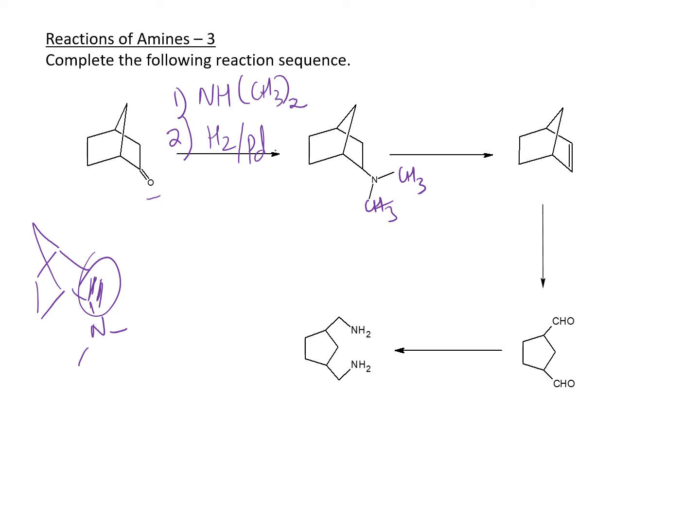The second reaction we can see here is that you're losing that nitrogen and you're forming a double bond. So this reaction is, of course, the Hofmann elimination. For Hofmann elimination, you need to have excess of methyl iodide followed by silver oxide. So you need those two reagents in order to get an alkene. Okay, so that is Hofmann elimination.